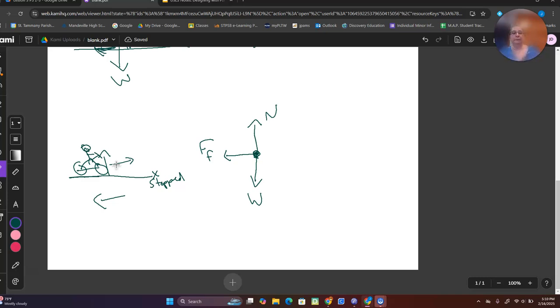All right, so these are 5 different free body diagrams of different examples. As long as you can identify the forces acting on an object, you should be able to draw a free body diagram for anything. All right, so we have some practice with this that we're going to be doing. We'll do some more examples in class as well.